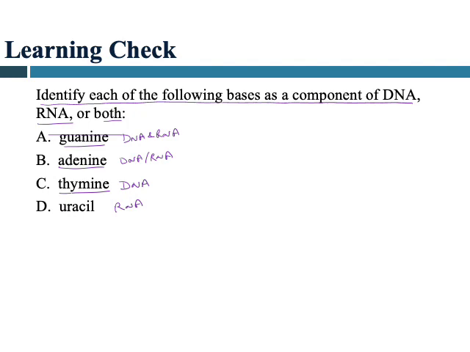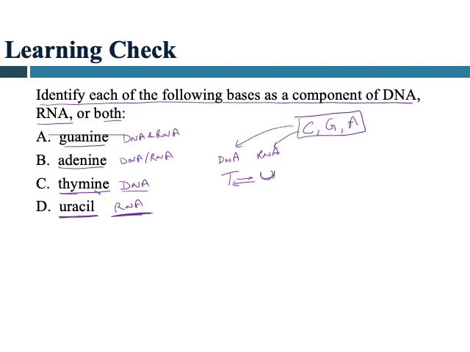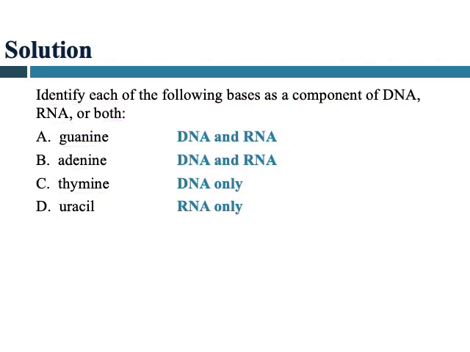So this is how you normally identify which bases are present in which nucleic acid. Right, so remember this thing, uracil is always present only in RNA, whereas thymine is present in DNA. Right. And thymine and uracil get interchanged. In DNA you have thymine, in RNA you will have uracil. And all other three bases are the same: cytosine, guanine and adenine. These three bases are present in both. But only thymine and uracil get replaced between the two different nucleic acids. Right, so this is the answer that we already talked about.